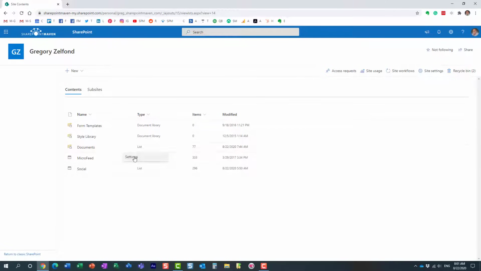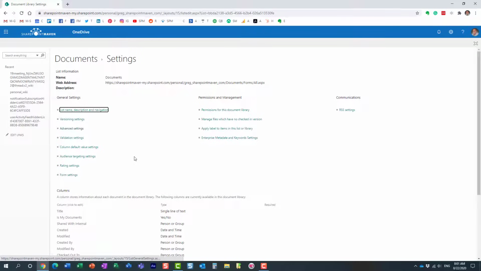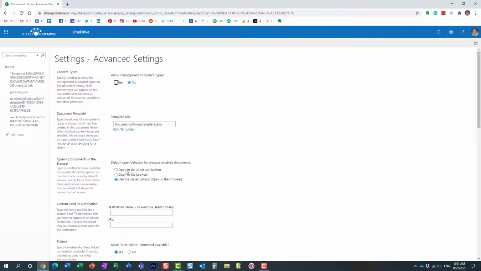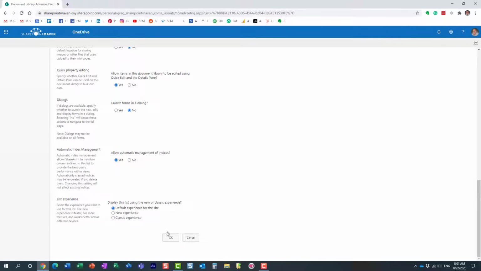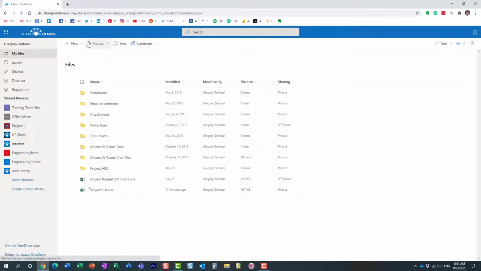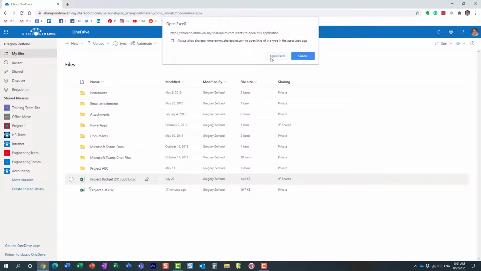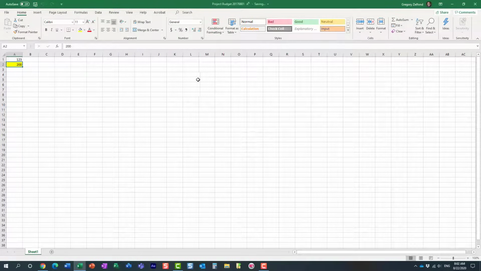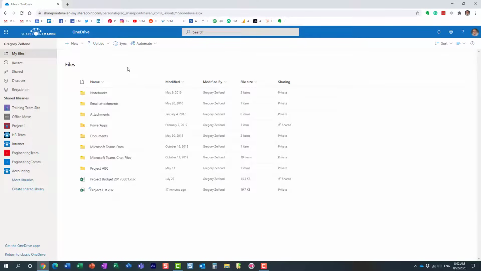I can click three dots, settings over here. Essentially, I'm going behind the scenes. And now the instructions are the same as for the SharePoint library. So here we go. I'm going to click that radio button. Click OK. And let's double check the behavior. If now I click on this Excel document, you see again, it now opens up in the native app. So that's how you set it up in your OneDrive. Again, you have these two options. It doesn't really matter which one you choose.